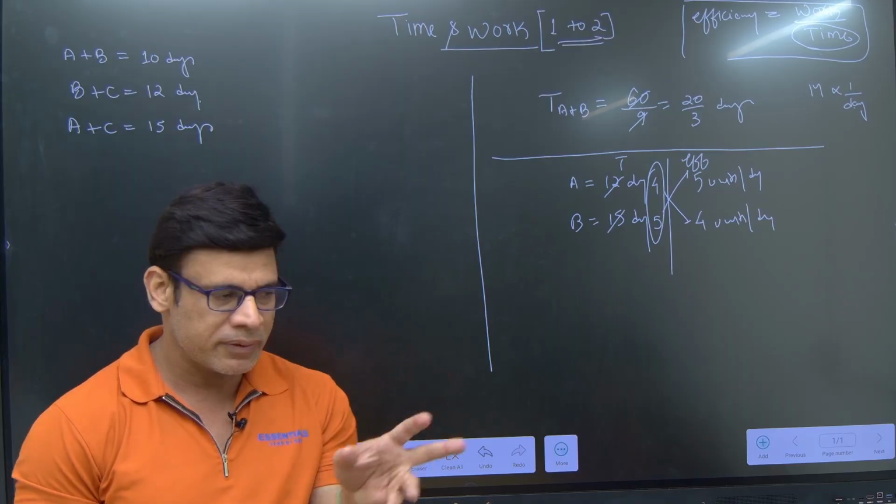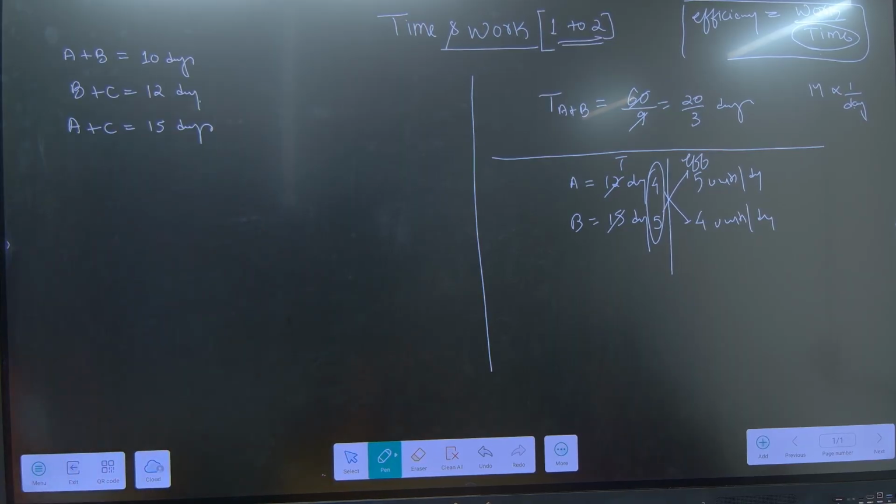Two people are doing it. Who is taking the least time? And who is taking the maximum time? That means those who are taking less time, the efficiencies will be higher. That means efficiency of B, because wherever B is involved, days are less. B is taking less number of days. So among all this, efficiency of B will be the highest, right? Efficiency of B will be the highest. Second highest will be either A or C. I'll tell you it is A, why it is, we'll see that.